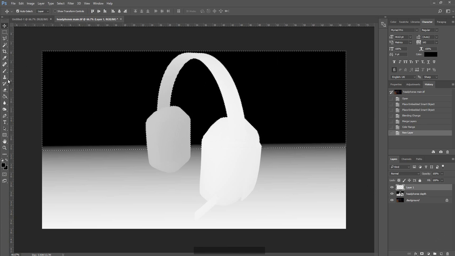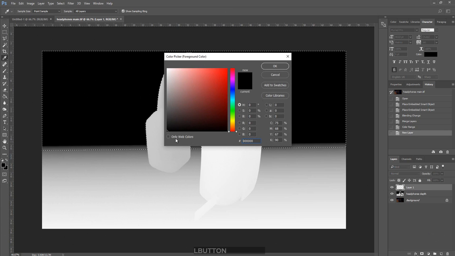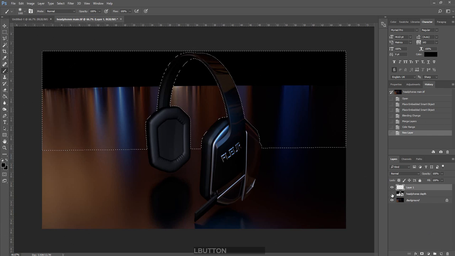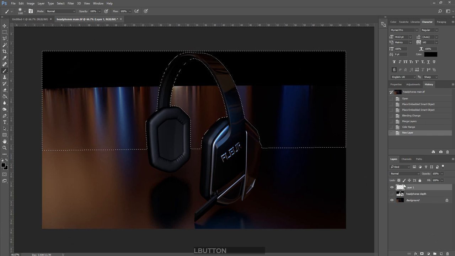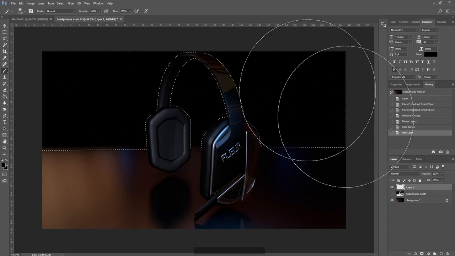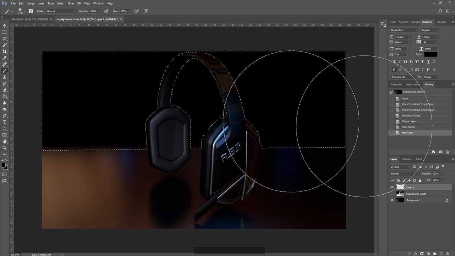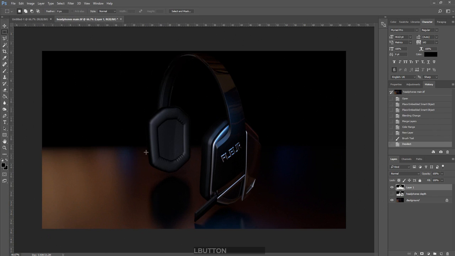I want you to make a new layer down here, get your paintbrush, and if you want the background to be black, obviously just choose a black color and you can paint away. So if I turn my headphones depth off, make sure I'm painting onto my new layer or layer 1, it should paint like this, so it doesn't paint over our headphones, and it gives us a slight gradient at the bottom down there. In my opinion, that gradient's still a bit tight, like it's at the edge of a table or something, and I want it to fade away a bit more.